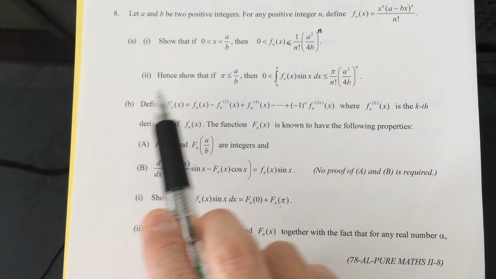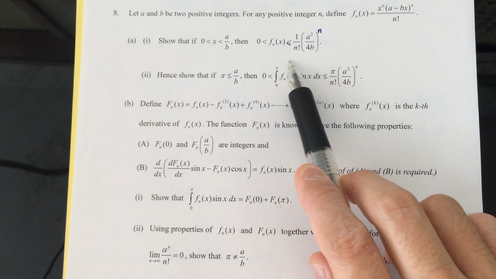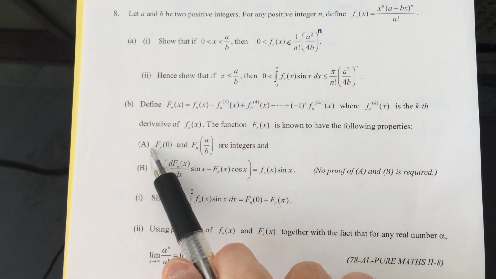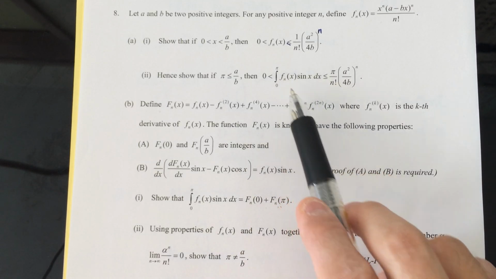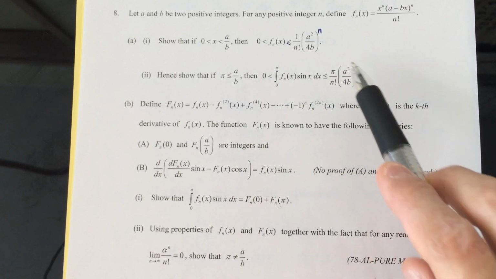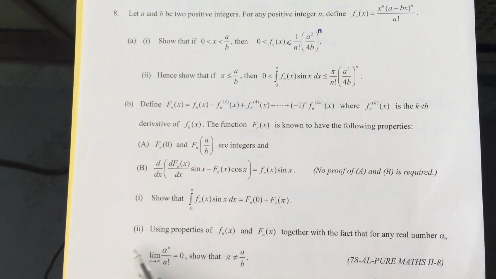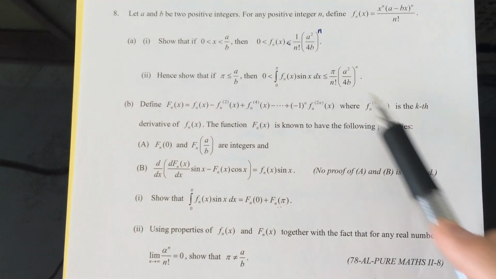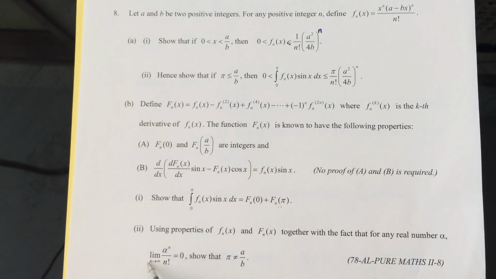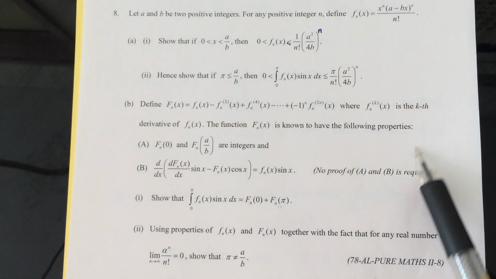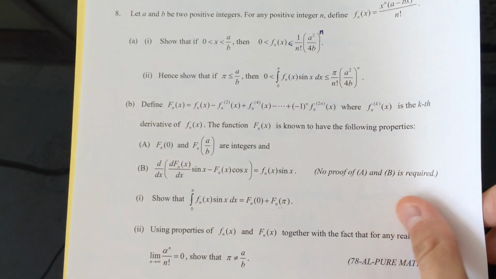And then in part B, the main purpose is to set this part to be an integer. So with all these parts, I try to set this middle part to be an integer, and then I try to make this part small enough by the limit. In the original question, they do not require you to prove A, B, and this limit. But in my video, I'll explain how to prove this as a completion. Let's start.